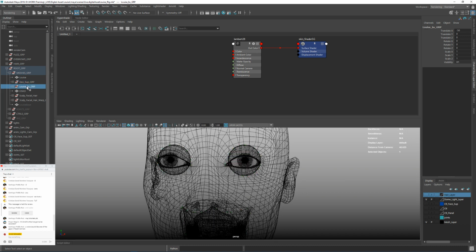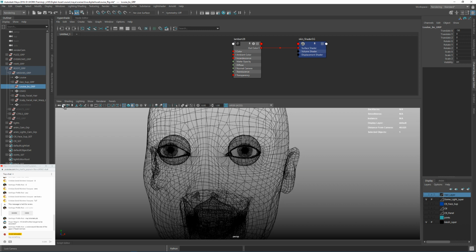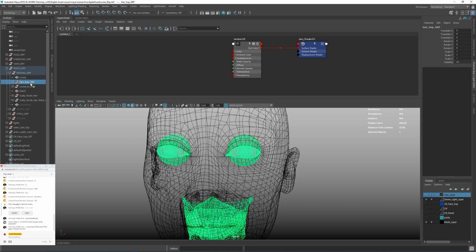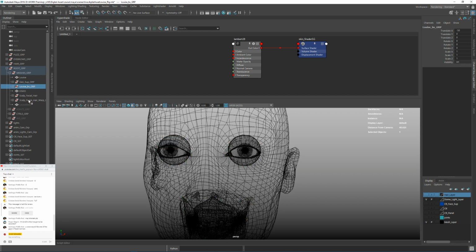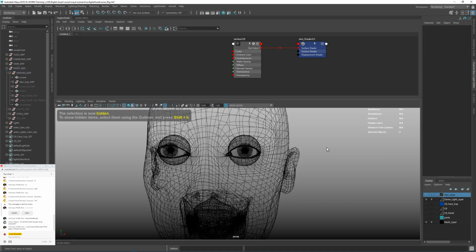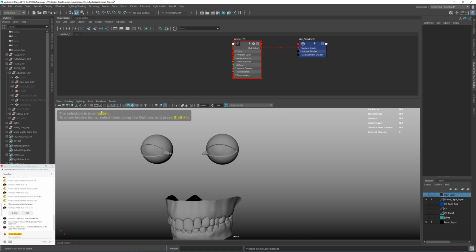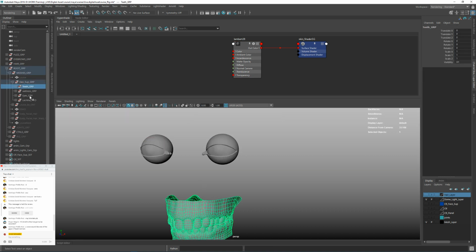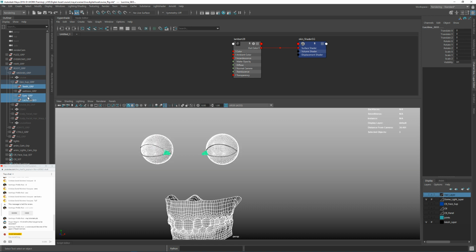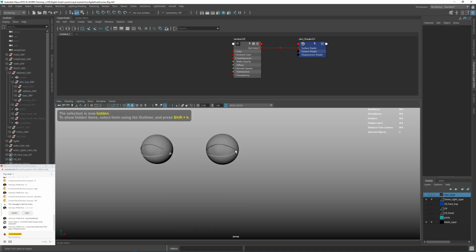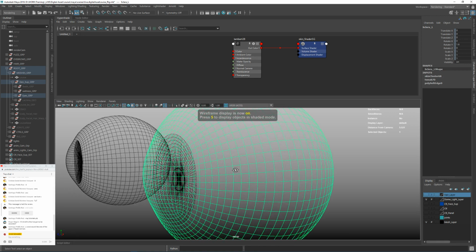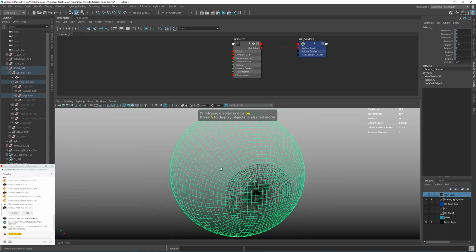So my first thing, let's just start working with the eye. I'll try to be a bit faster than usual, just because it's a live session and I don't want to bore you guys with all these setup things. So let's just hide the face. We want to hide the teeth, the eyes, like that. Okay. So this is pretty much the eye itself, and there's the pupil inside of this.